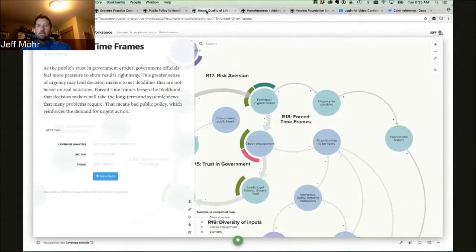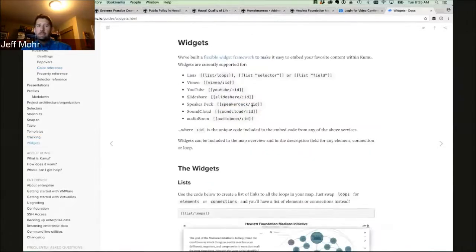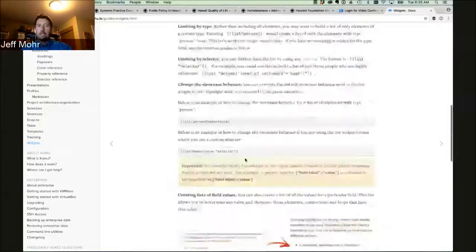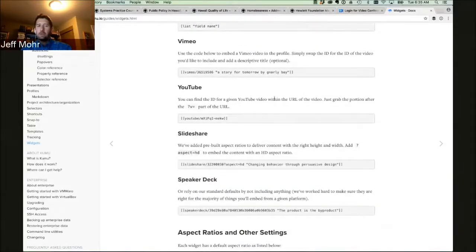The way that you do that, again, we walk through this in the docs. We call them widgets, and they make it so that you can drop in things like a Vimeo video or a YouTube video. So if you want to do that, just come to docs.kumu.io and click widgets, and you can scroll down and find out how to do it.